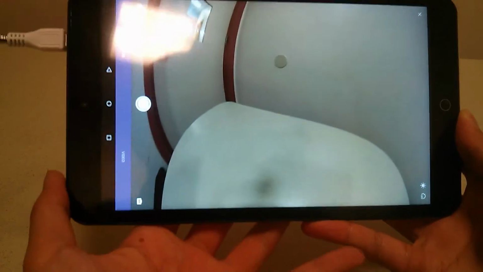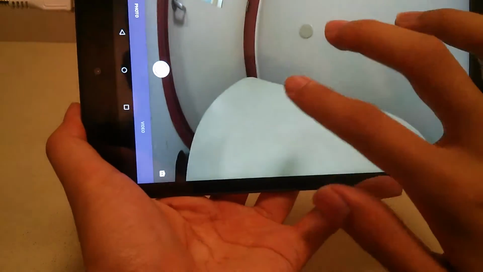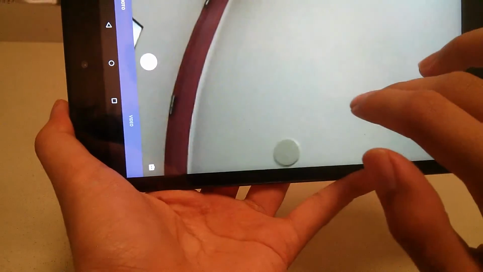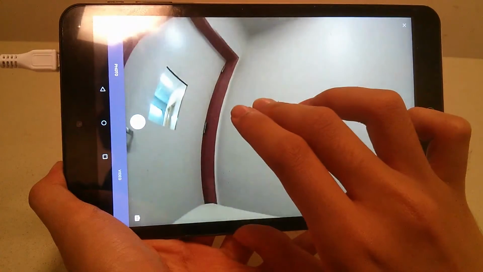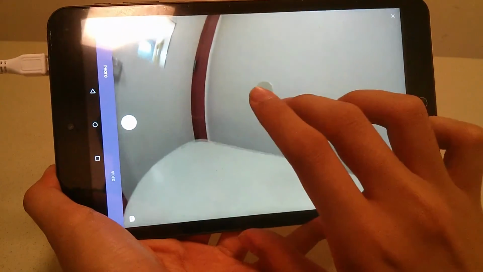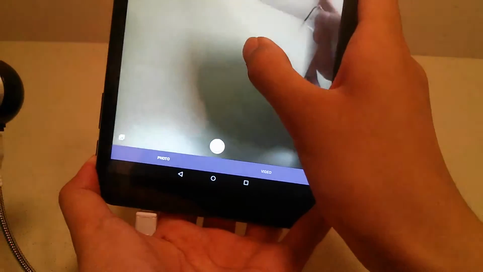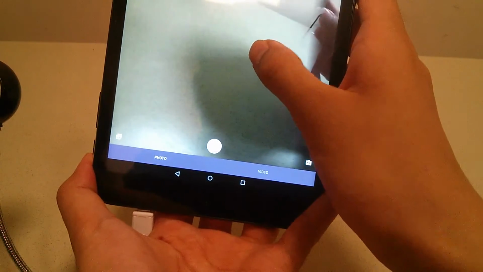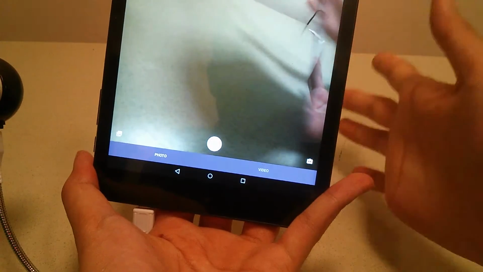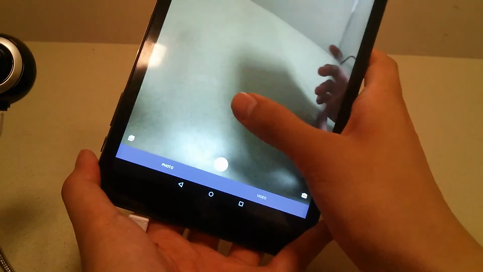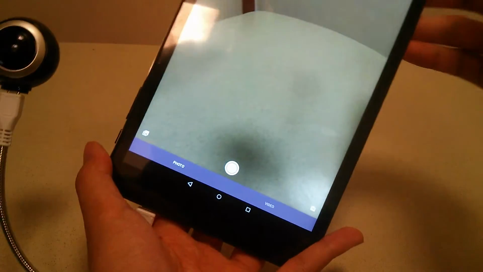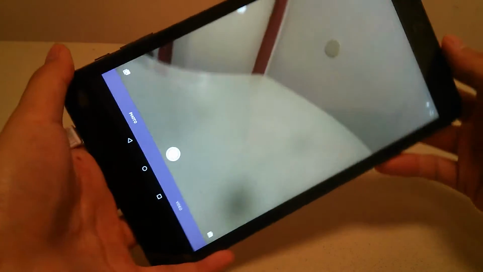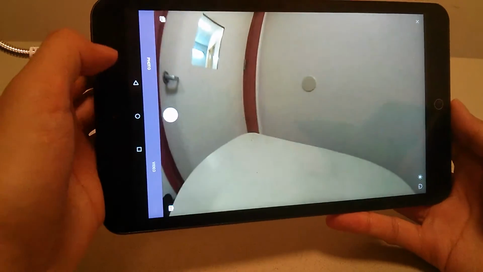But what's really cool about this viewfinder that you see here is you can zoom all the way in, so that gives you a bit more detail on specific subjects. And if you use this like a security camera and look at things such as the top, I can see all the way to the top of the room that I'm in right now, in addition to the side, so it really captures quite an immersive view. You can see that where I'm holding a tablet, it disappears a little bit, but it is a true 360 degree viewfinder, which is actually pretty interesting. If you had never used a 360 camera or a VR ready camera before, it does take a bit of adjustment to get used to.